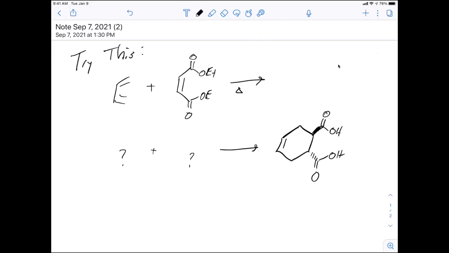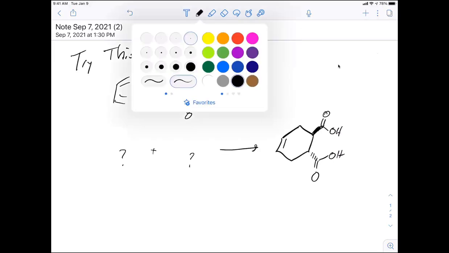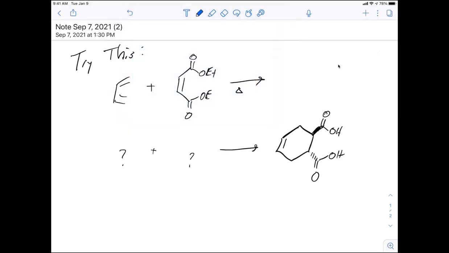For time, I'll go ahead and give you the answer to these two, and then I'll put two more up so we can get some practice. Think about what we did last week. If we look here, this is our diene. We've got a double bond species. It's in the S-cis formation, which means it's in the right formation to do a Diels-Alder reaction.